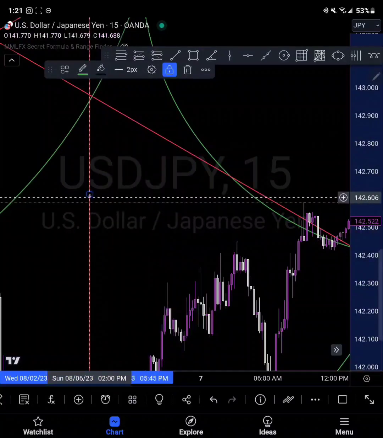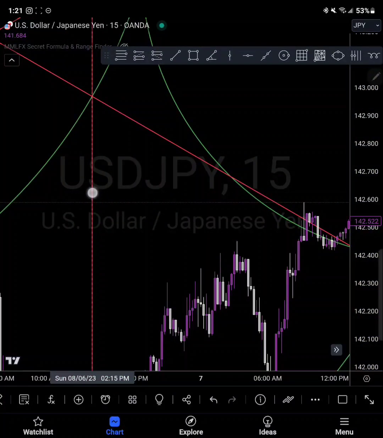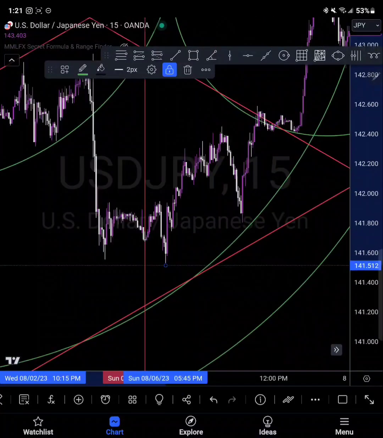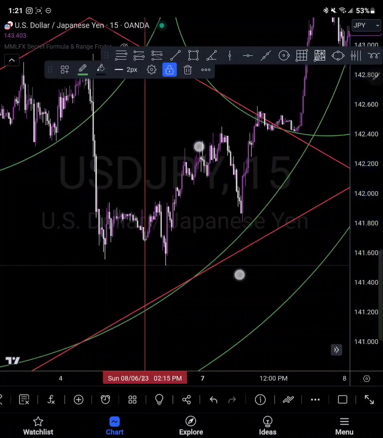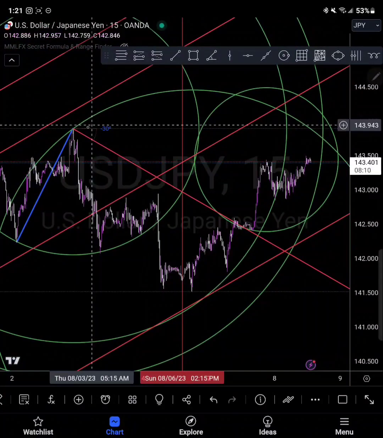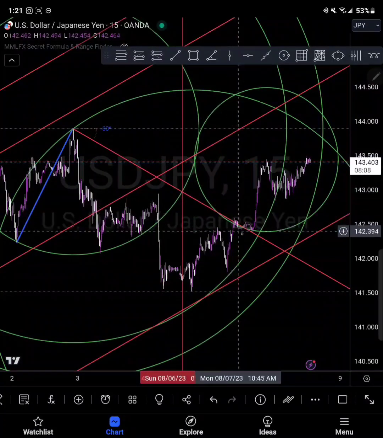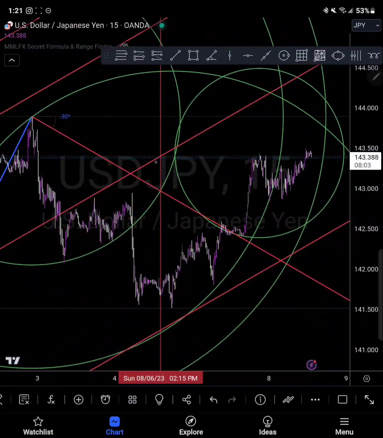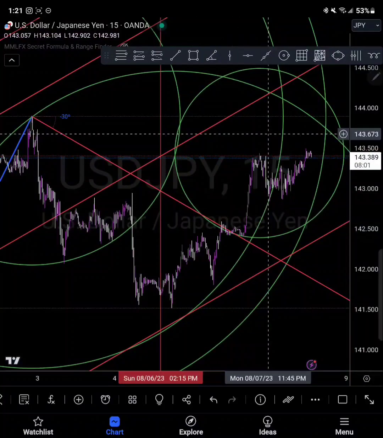Now when you play around with these lines, you'll see that you're on a grid. This one's right on the money, and that puts you in a really good spot. That was a no drawdown buy, probably as perfect as you can get. And you can see that we could also just use this line as general support and resistance to understand the trend. When price broke out of this area, we could have done something different.